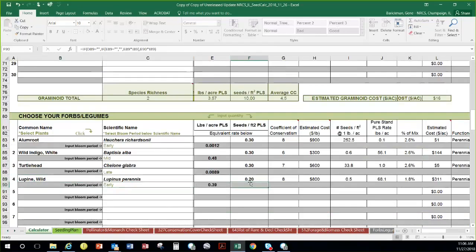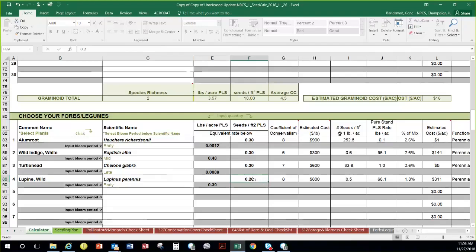Okay, so I mentioned earlier 0.3 seeds per square foot is required for a species to count towards a pollinator bloom period. Well, in the standard, if it's a species that has very large seed and very few seeds per pound, then as long as they have 4 ounces per acre, it can be counted as a pollinator species.